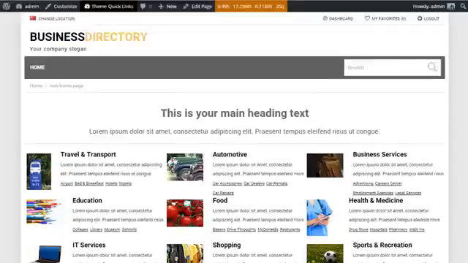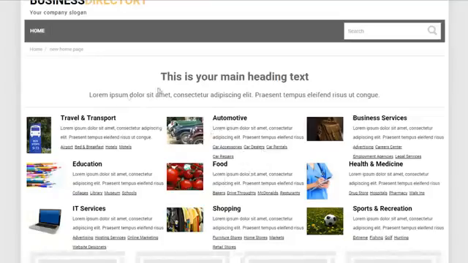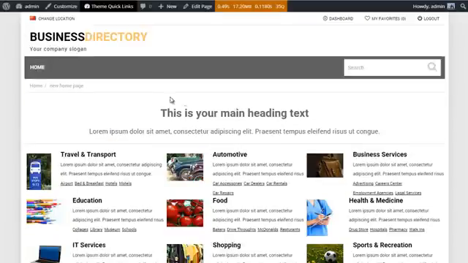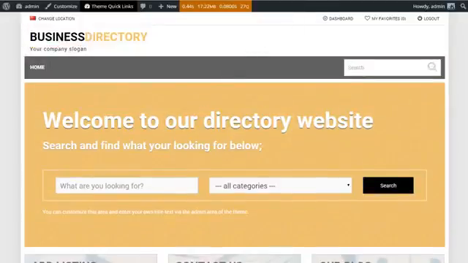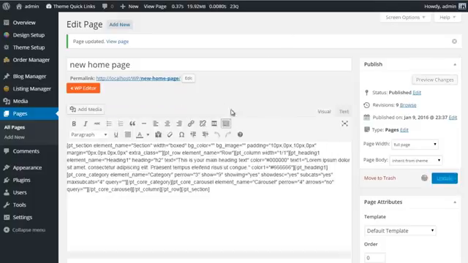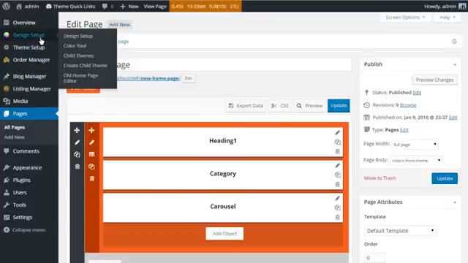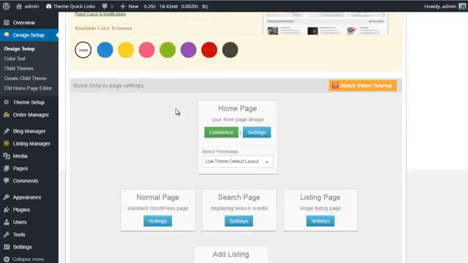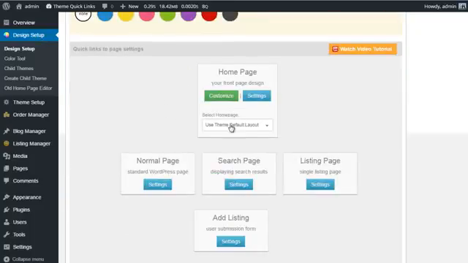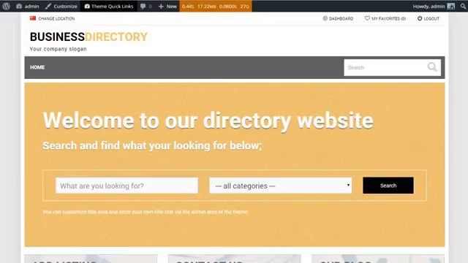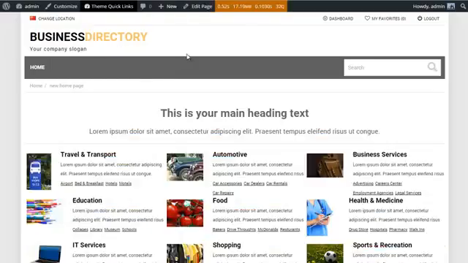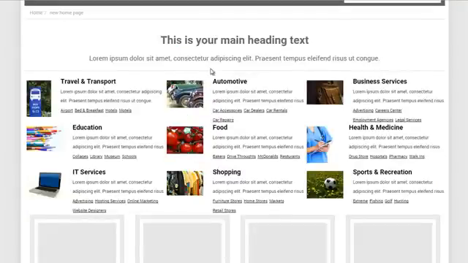Obviously, it's just an example, so I'm not so worried about styling or additional options at this moment. I'm going to then go back to the home page on my website just to see what's currently there. So you can see that's the default design at the moment. Change this, I'm going to save again just to confirm. Go to design setup, and under the box here, home page, I'm going to select new home page. Now obviously when anybody visits my website, they're going to be presented with this newly created home page.